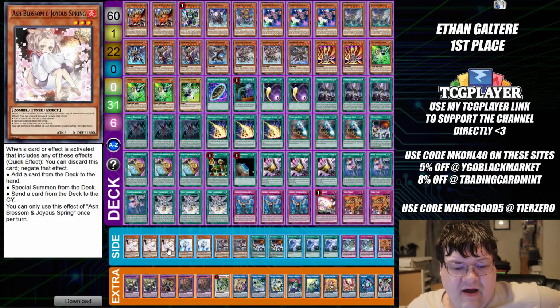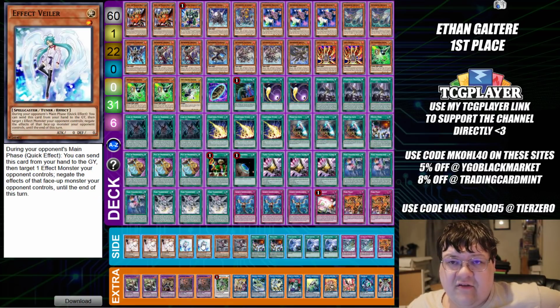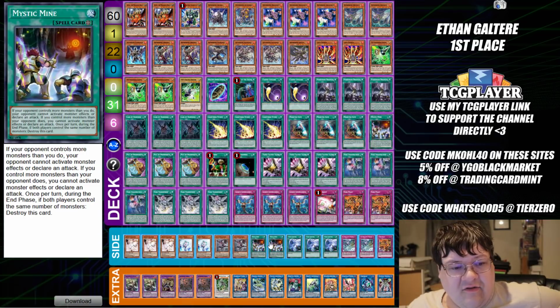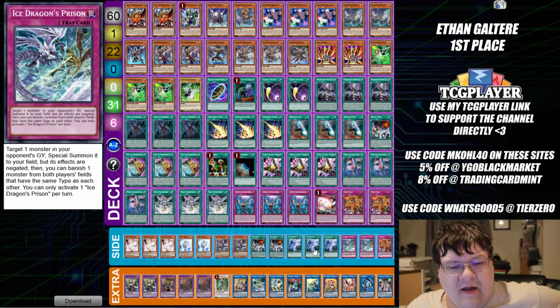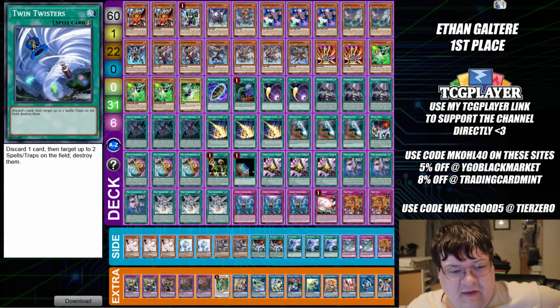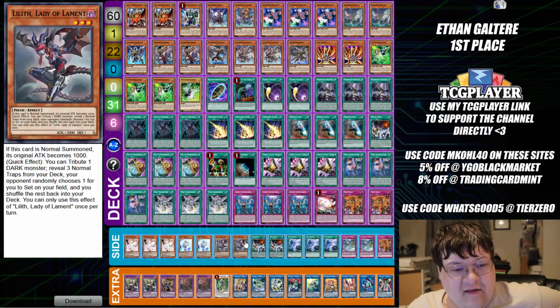Side deck here we have triple copies of Ash Blossom, two copies of Effect Veiler, so we're basically siding into our outs. Two copies of Lilith, two copies of Mystic Mind, so we board up into three. Triple copies of Twin Twisters for back row removal. And we have two Ice Dragons Prisons and one Void Feast here. Basically just additional stuff that we can abuse with our good friend Lilith here.